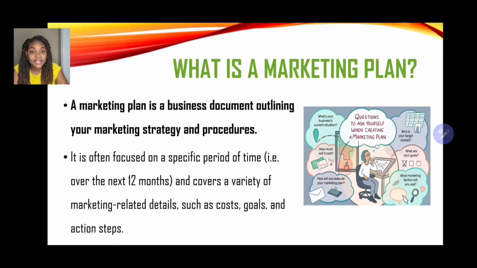A marketing plan is a business document outlining your marketing strategy and procedures, right? A marketing plan is a business document outlining your marketing strategies and also your procedures. It is often focused on a specific period of time, for example, over the next 12 months, and covers a variety of marketing related details such as cost, goals, and also action steps.